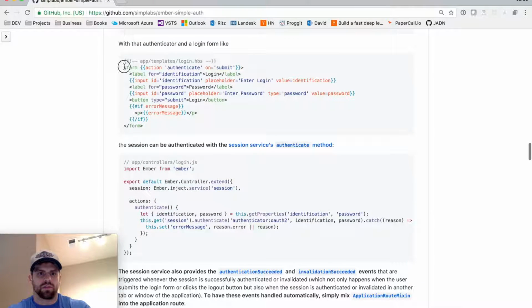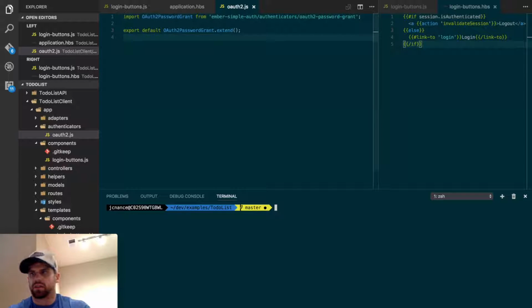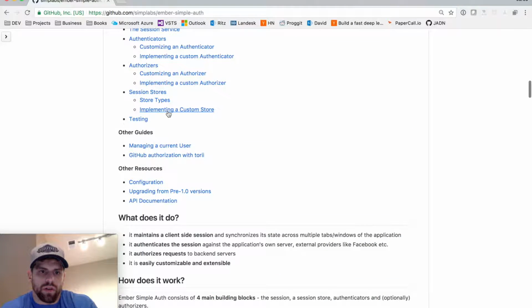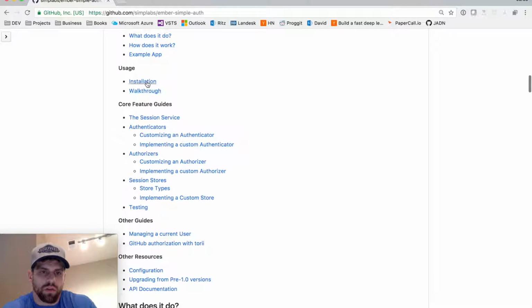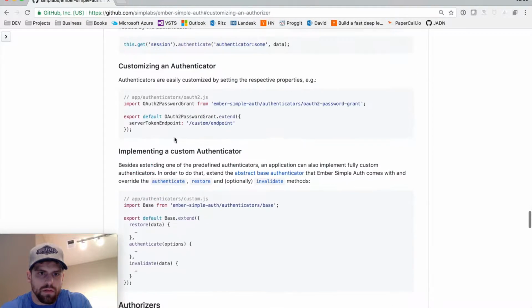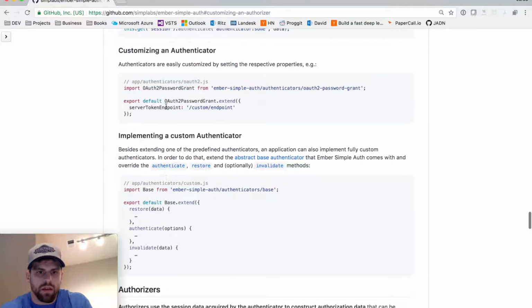All right, so let's create. If you go through the tutorial, or the walkthrough, there is a section on customizing an authenticator right here that shows we can specify our token endpoint using this property.